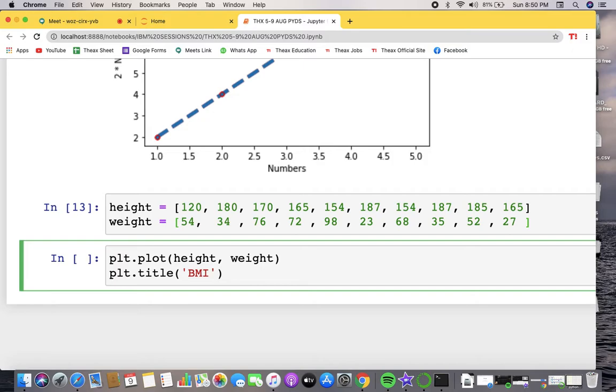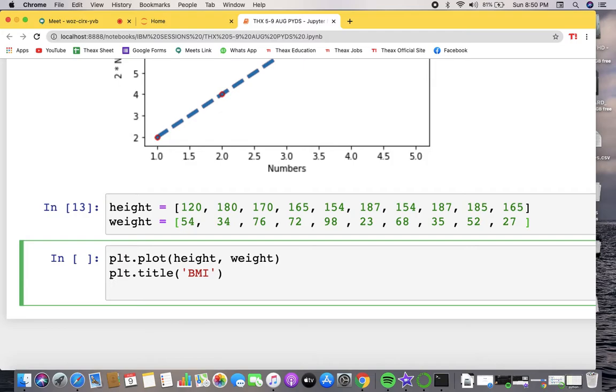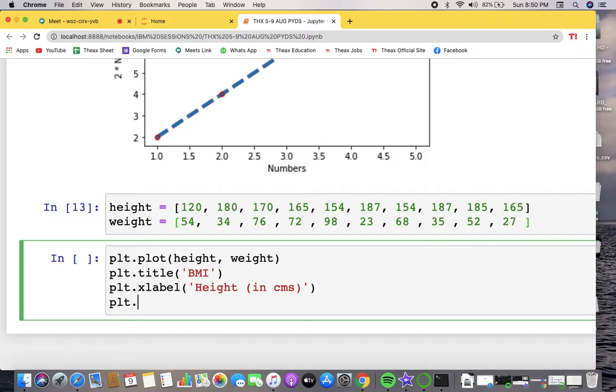And we actually want to find BMI. There is one formula for finding it, but we are just plotting the data of height versus weight, right? So on the x label, I'll write these are height in centimeters. And here we'll write these are the weight in kgs.